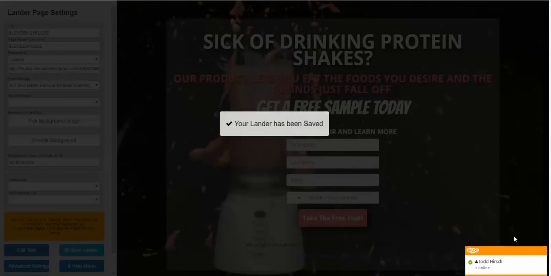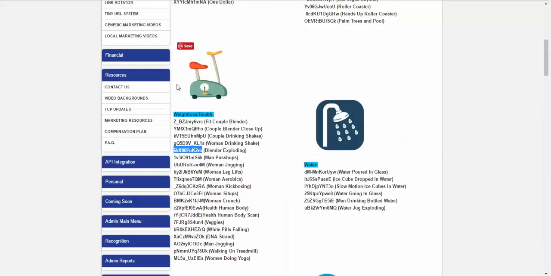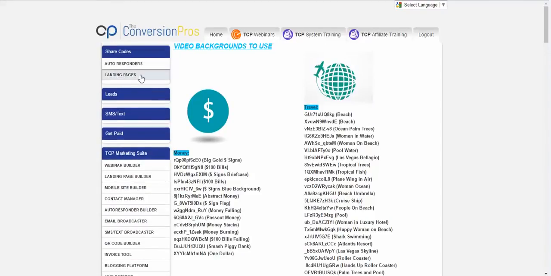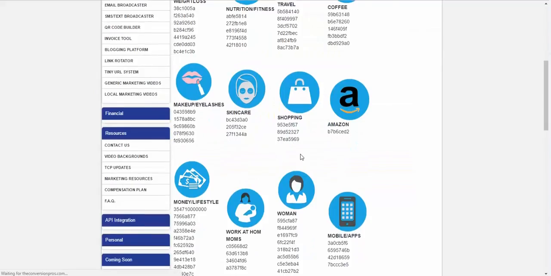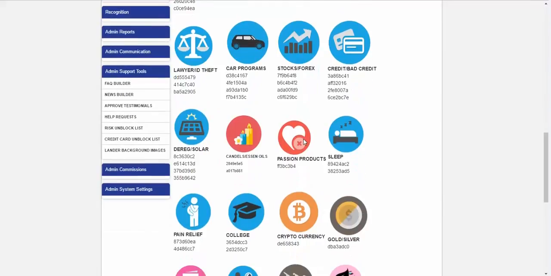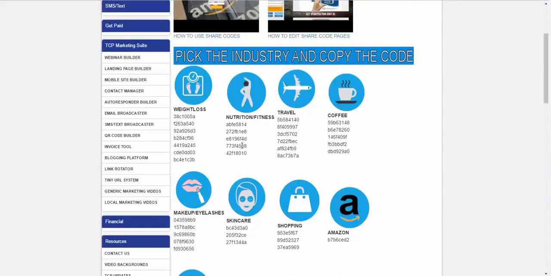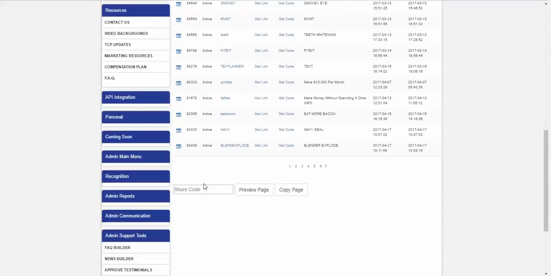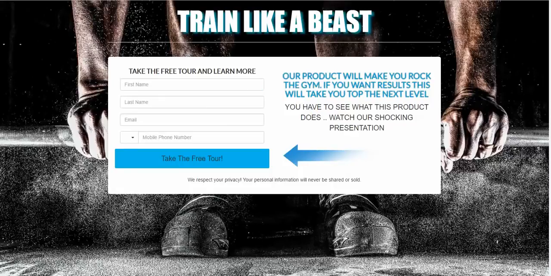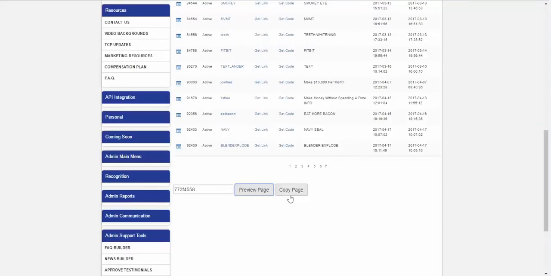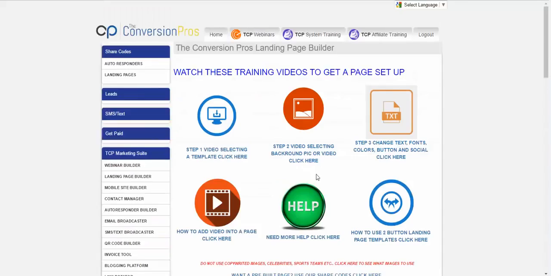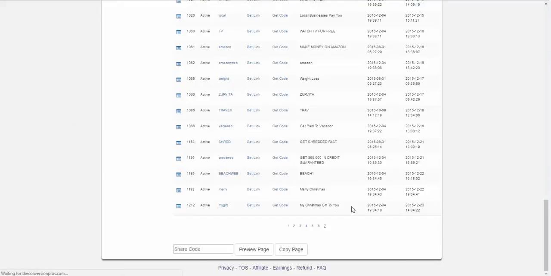And what's even better is once you build a page, I'm going to show you something here. We give every page a share code. So if you have someone in your downline that wants to use that same page or a different page, they can literally come and we give them a share code. I'm just going to show you what an example share code looks like. So let's say that you had this page here and this was your share code. Your downline could just come over here and there's a box that says share code. They could hit paste on that. They could preview it if they want, just like that. Or they could hit copy page and it'll say the page has been copied. And the page will actually be built for them.